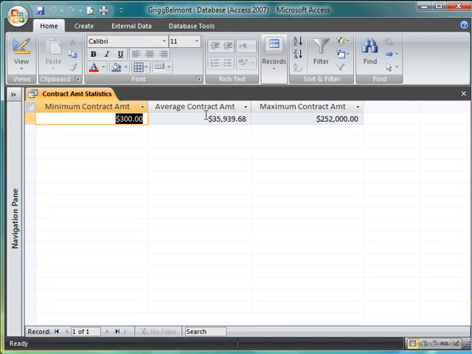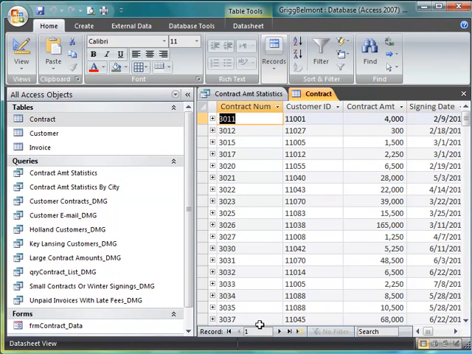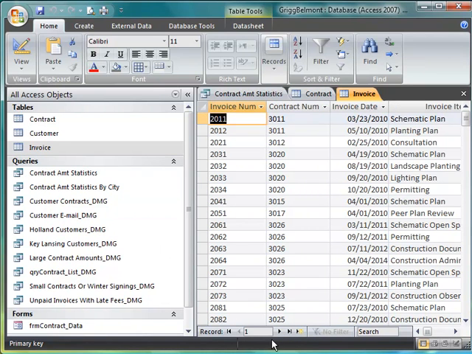But the average contract amount was about $27,000 in our last iteration. Now it's up to nearly $36,000 because it is no longer working on just the contracts that are in the contract table. It is taking every occurrence of that contract and matching it up with invoices in the invoice table. So instead of dealing with, let's take a look at this, contracts. Instead of dealing with 64 contracts, I'm now dealing with 172 contracts. So you can see that that is going to change the average.